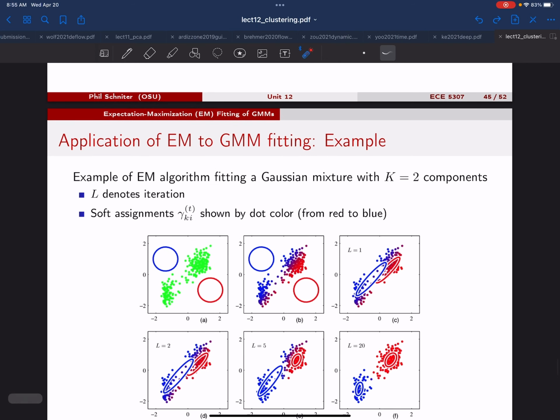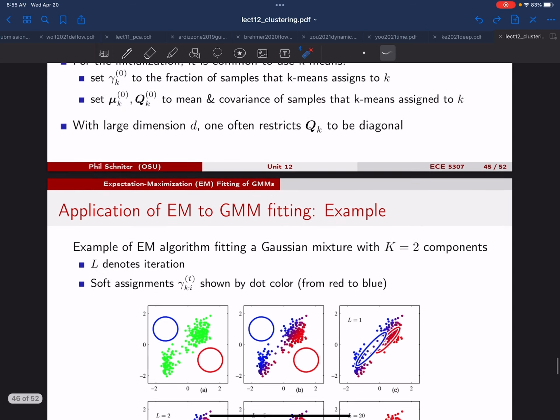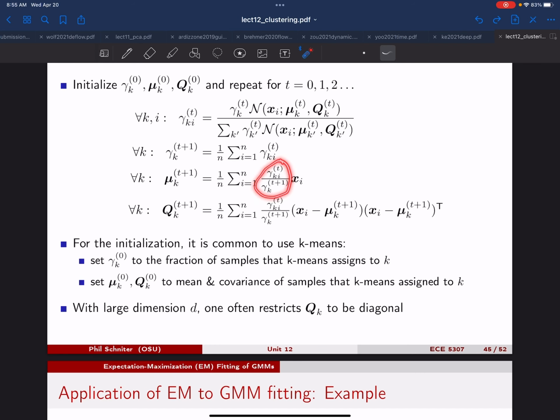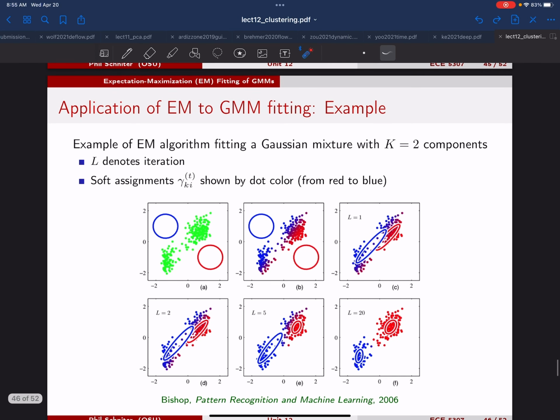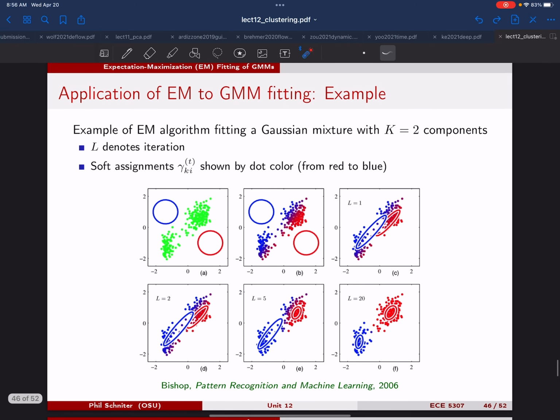So we essentially want to now do a sample mean over all the red points. Well, actually, a sample mean over all those points, but we're weighting them. The more red they are, the more they count in the sample mean. That's what this is saying here. And so as you can see, the sample mean weighted by the red points ends up being over here, and the sample mean weighted by blueness ends up being over here. Similarly, we compute the sample covariance with the same weighting, and we can see that the sample covariance gets stretched for the red, and this is the sample covariance for the blue class.